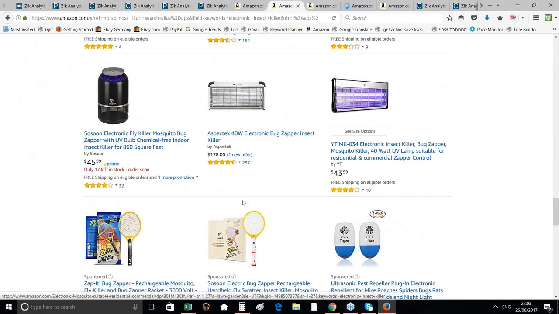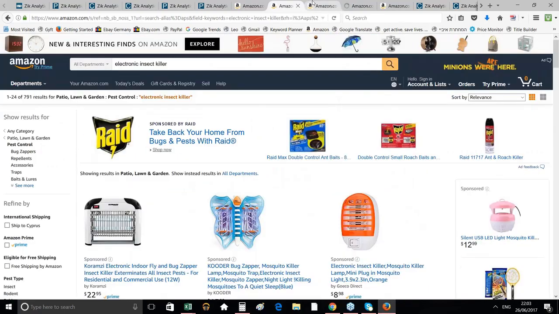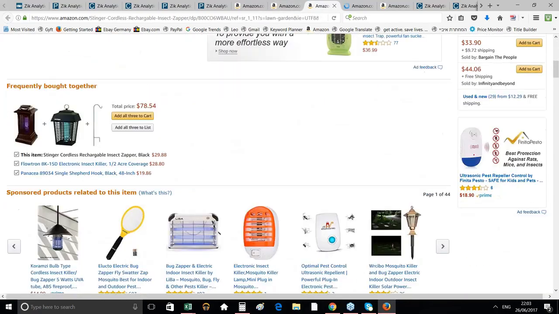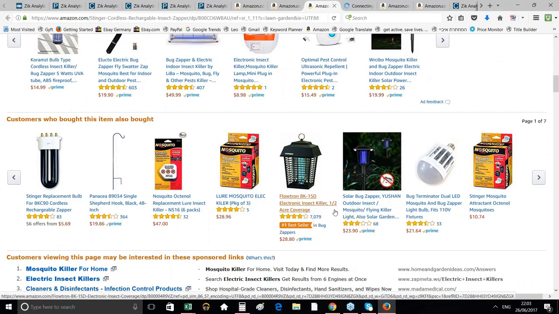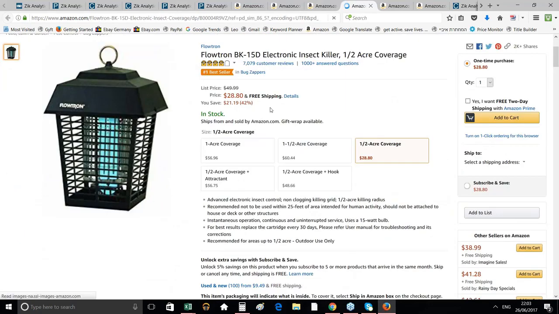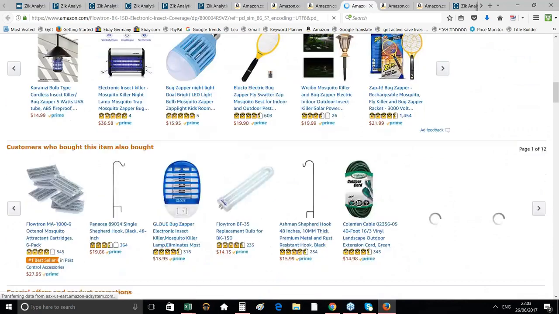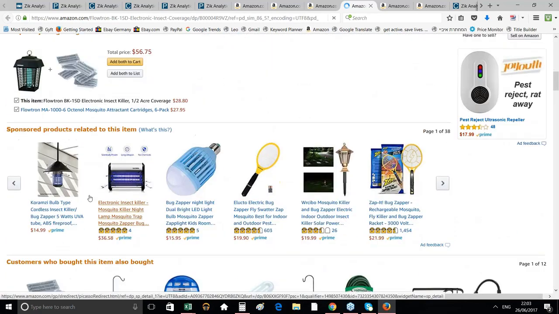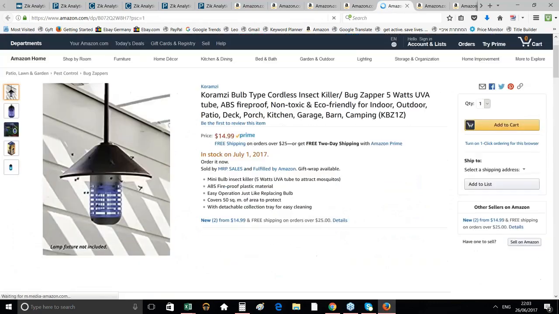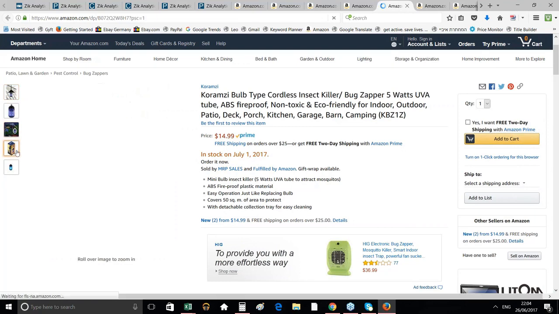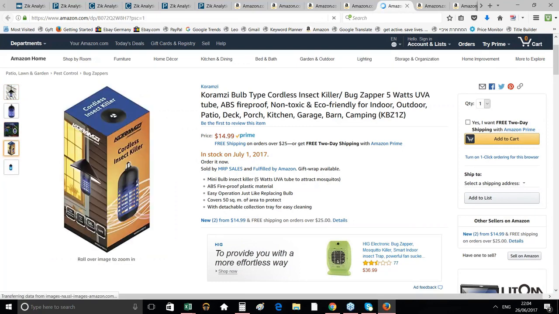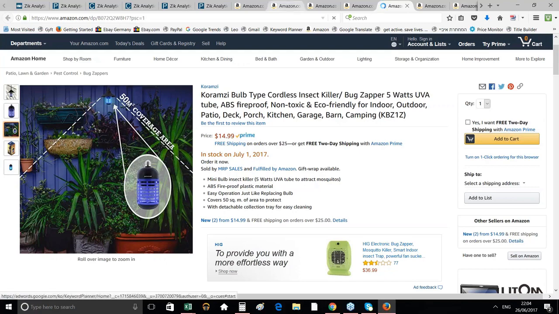I can search here, see the results here, and I also can go inside this item and always scroll down here and see if there is anything else similar. This is, I think we saw it already. This we saw. Oh, all right, look what I found. All right, guys, we found very interesting things. It's a lamp. All right, no.